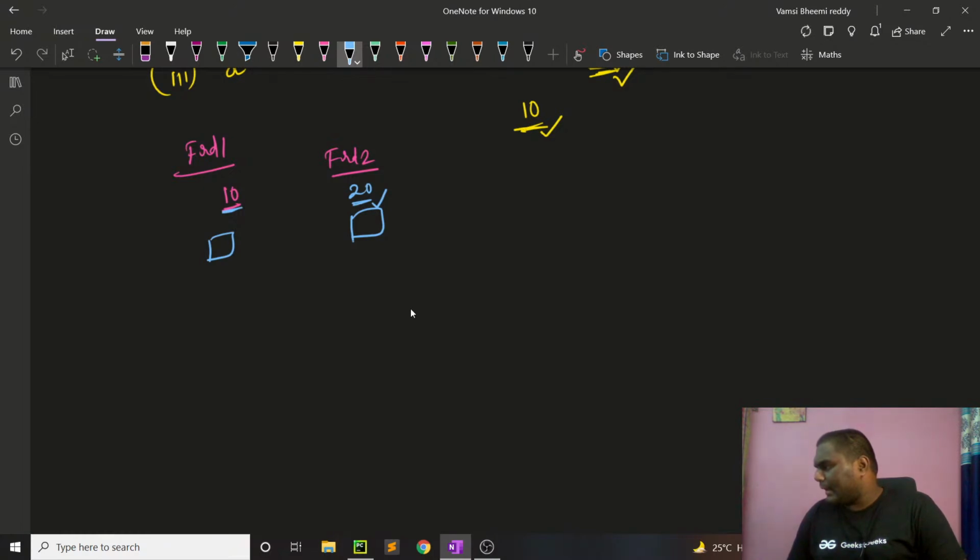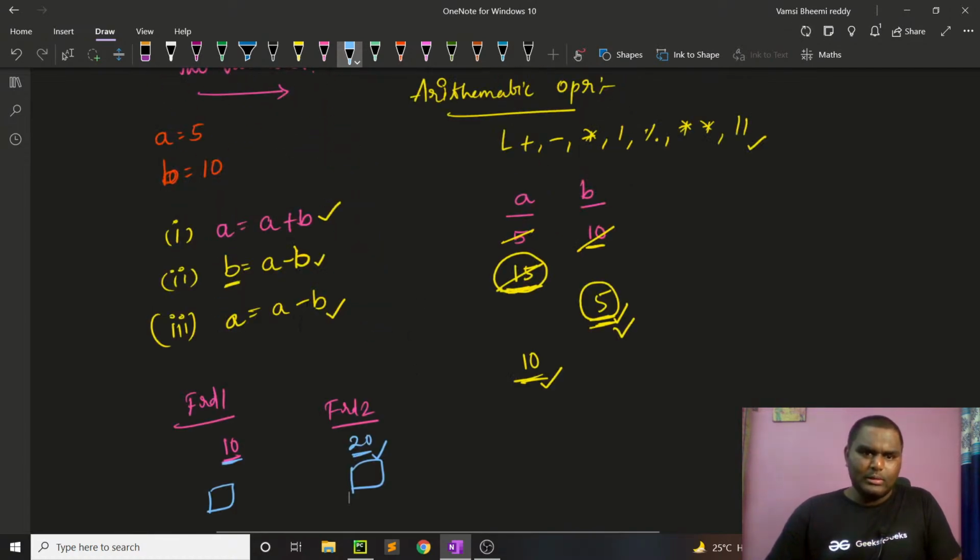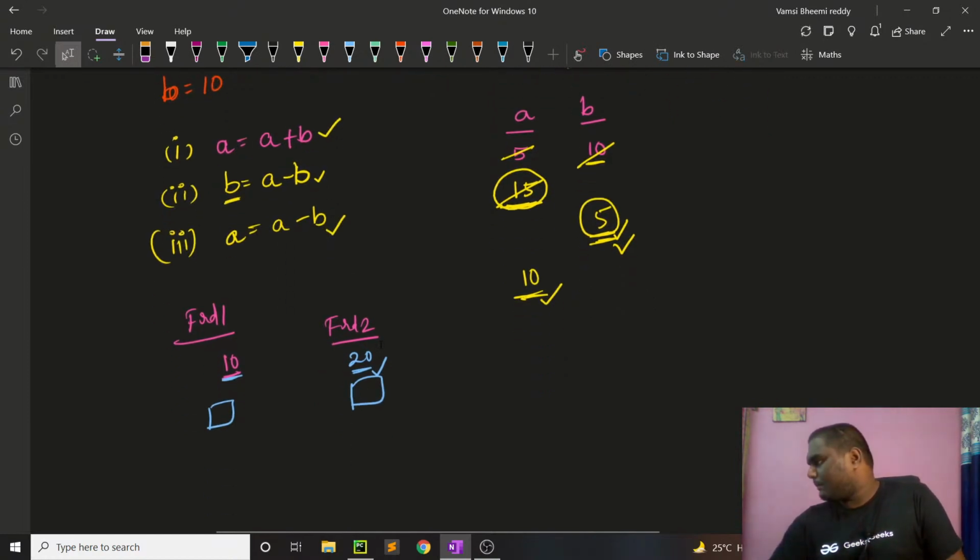So A equals A minus B, that is B actually. So we are doing A equals B. I think this is good, right? We got the output. At first we did addition, so 15. Then B equals A minus B, so we did this minus and got 5, which is expected. Then we got 5 in B and 15 in A. So that's correct, I guess.